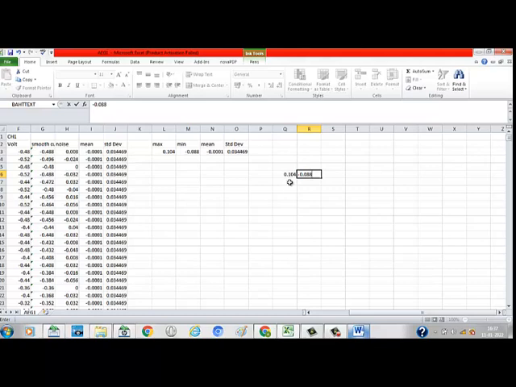So what I will do here is find out the difference between these two and divide it into 10 bins. So I will write equal to, within brackets, this minus this, and divided by, since I want 10 bins, divided by 10. So this is the size of each bin.